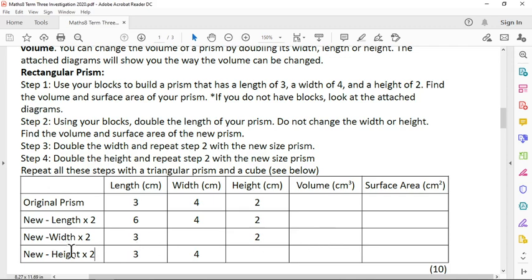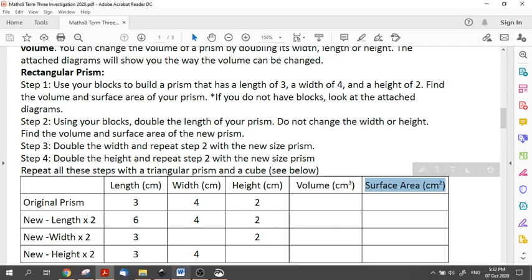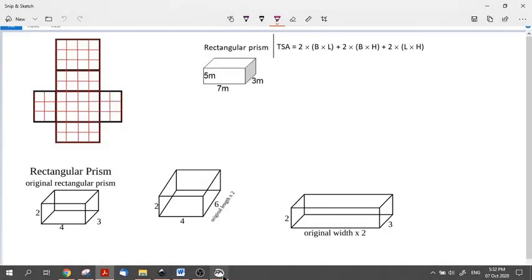Then you do it for the third cube, where here you had the original length, the original width, but you doubled the height, and then you should have values for the volume over here. But our task is to look at the surface area to volume ratio. So we want to find out how much skin is on our cube. Just like the elephant has a surface area and a volume, we want to know how much skin is on our cube.